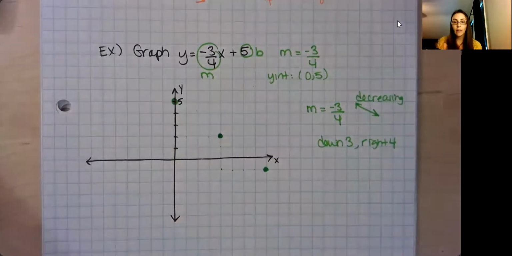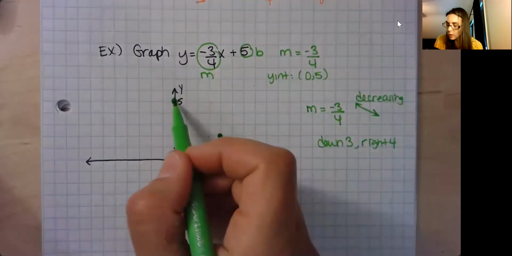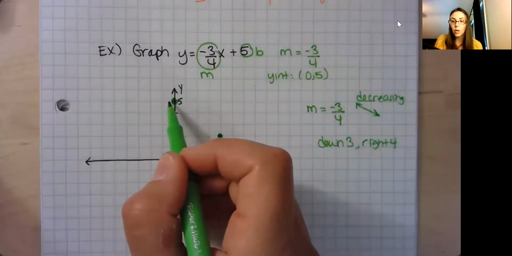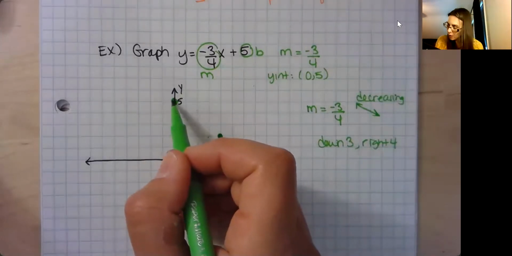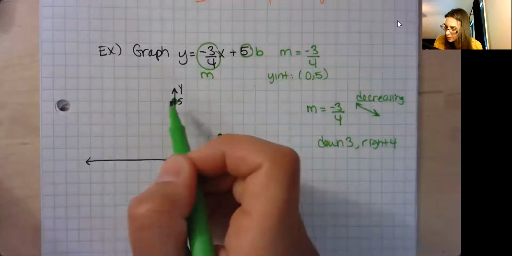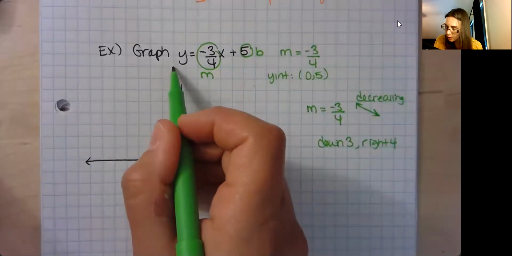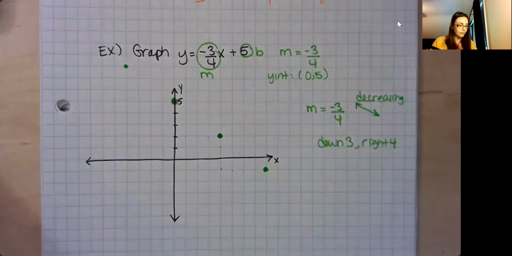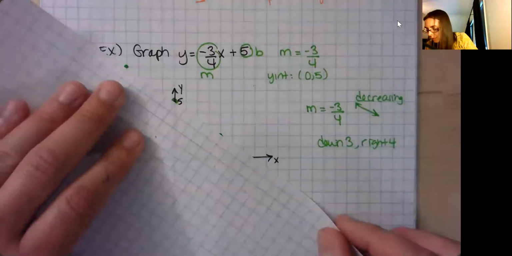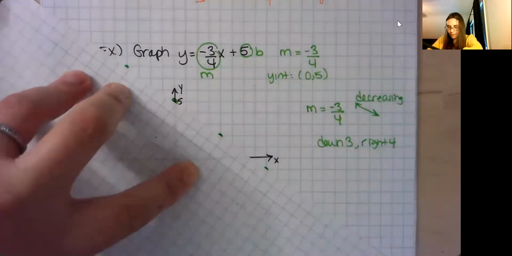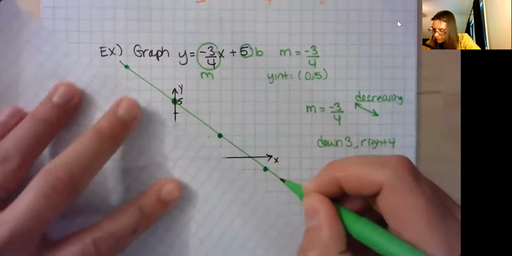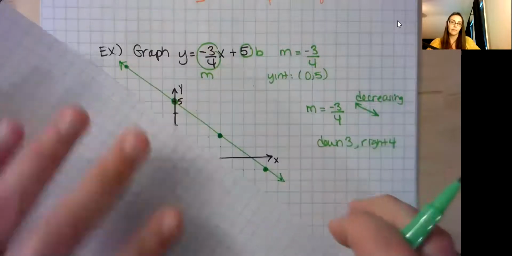Now, if I wanted to go the other way, I could still do that. If you want to work backwards, you can. So instead of going down and right, you will go up and to the left. So I will go, let's see, up 3, 1, 2, 3, and left 4, 1, 2, 3, 4. You can see I'm off the grid here, but I could go in that direction. And then I'm just going to take out some sort of straight edge here and connect my points.